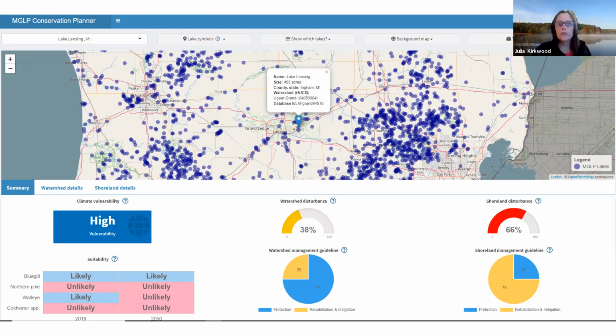And what we do is we work with communities and stakeholders throughout the state to protect and, most importantly, restore our rivers and lakes. And we do that through a collaborative approach, and we call that the watershed management approach. And so we do that on different scales, and on your scale, you're looking at the Lake Lansing scale.